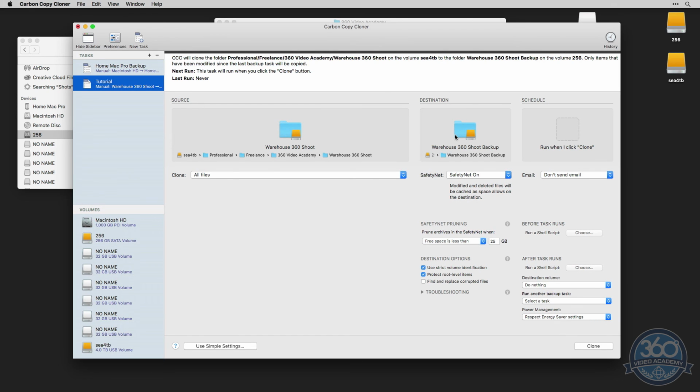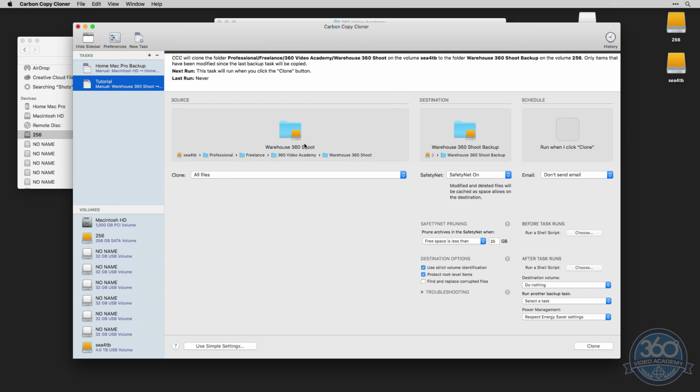Another big thing about Carbon Copy Cloner I like is you can stop a clone from happening mid copy and shut the computer off or whatever and then pick up right where you left off. So in effect you can pause the copy and continue it later, which is really, really handy and something you cannot do in Finder when you just click and drag stuff or copy and paste.